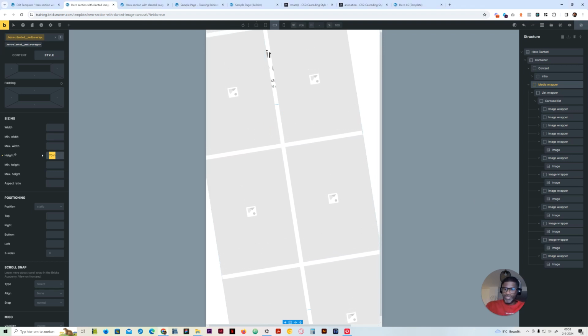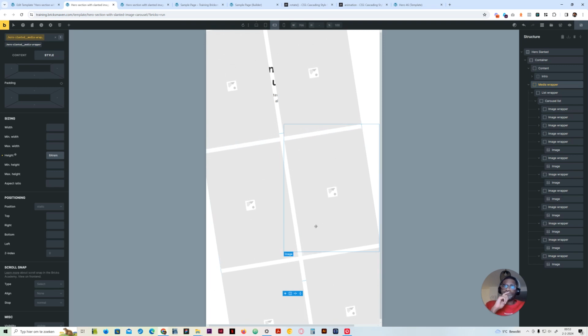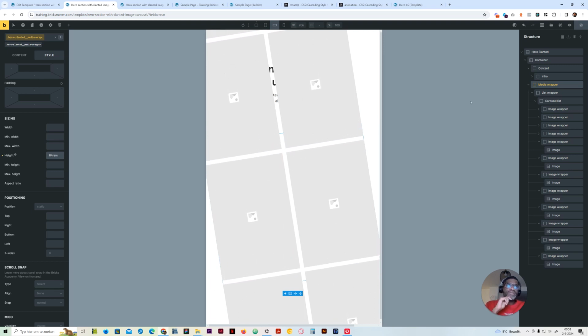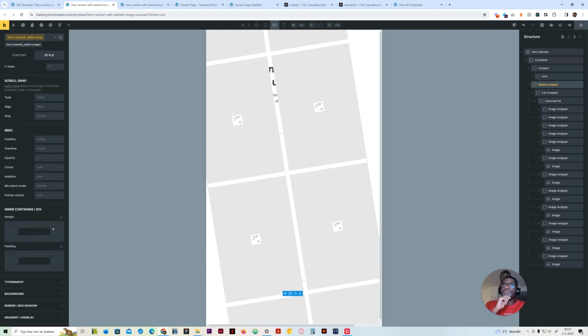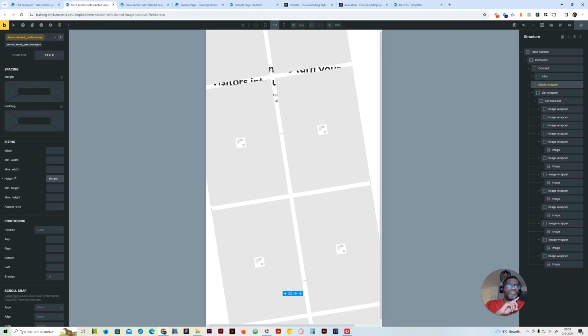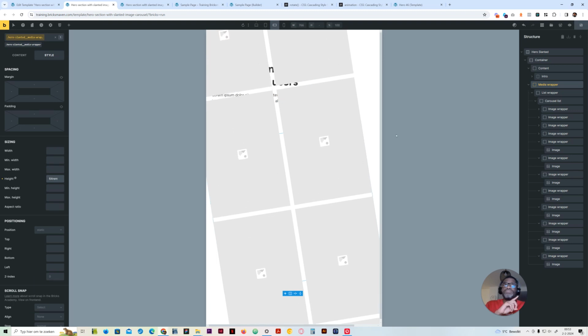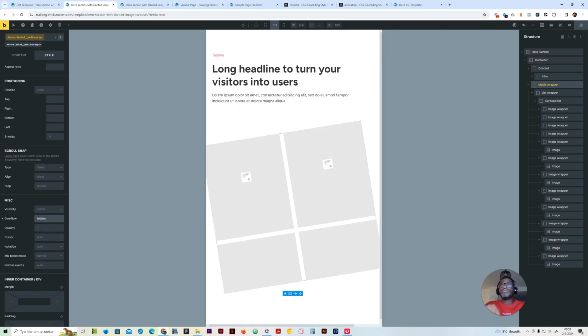No, wait, let me just give it a rem value. I will remove the rotation, but first we also need to give this an overflow hidden because I want it contained. And then let's rotate it back.